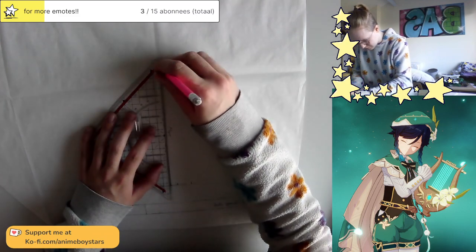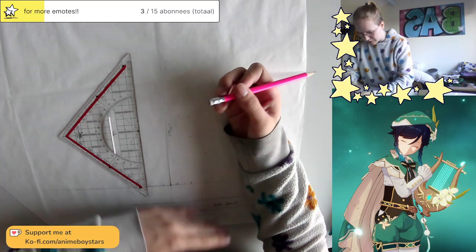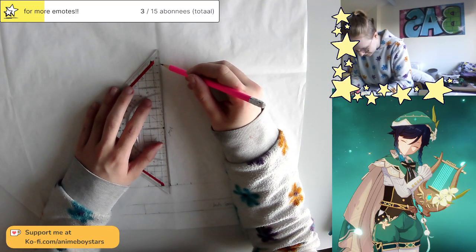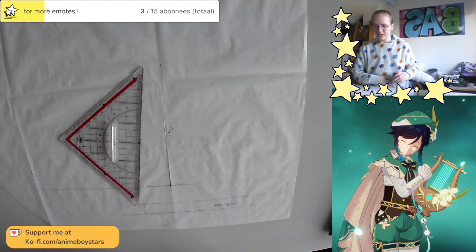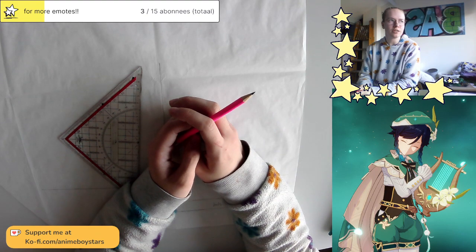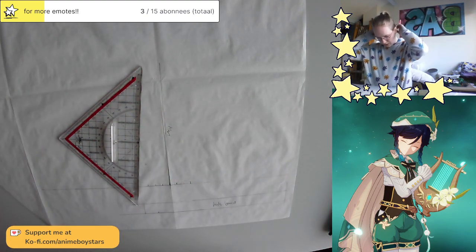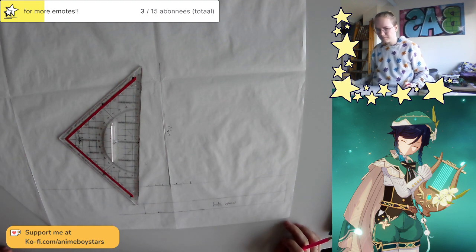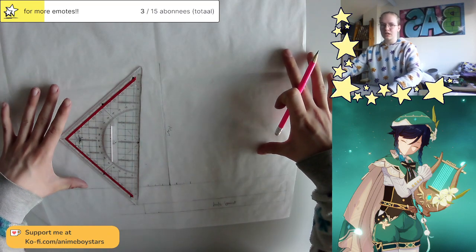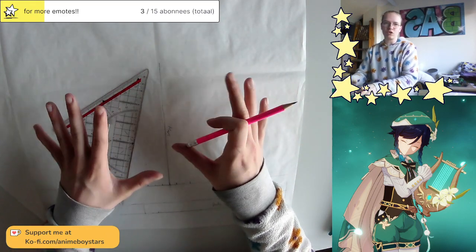And I am thinking out loud so that you guys know a little bit what I'm doing. Because the thing is, since it flares out, I'm not quite sure if I should also do that with the pattern itself, or if I should just make it a rectangle, and then when I do the pleating, it will just fall open.